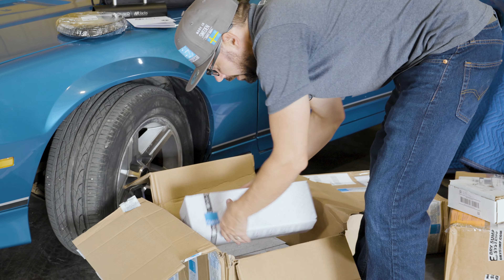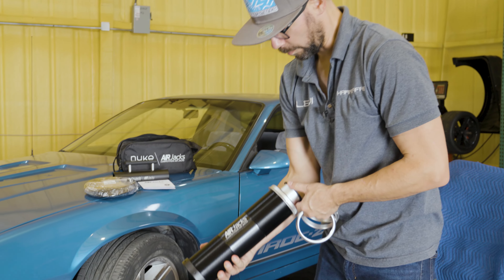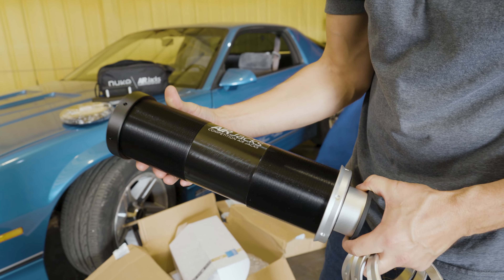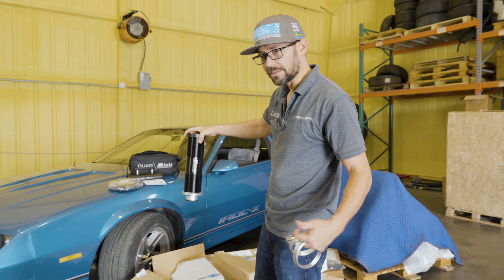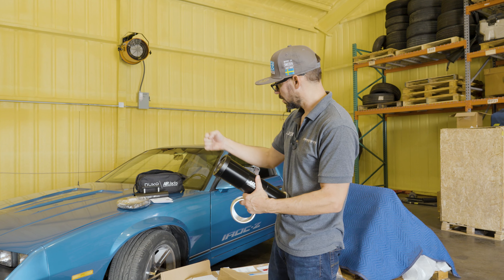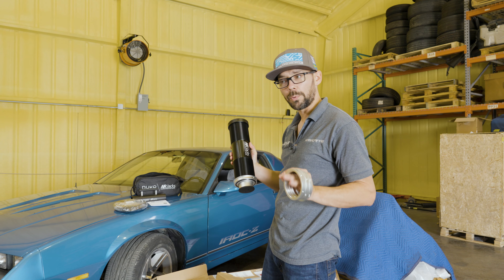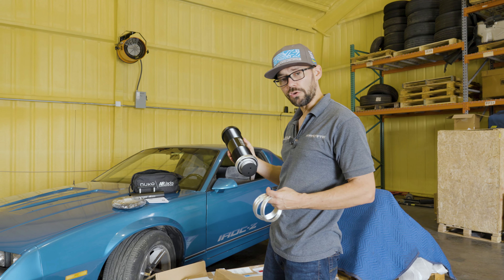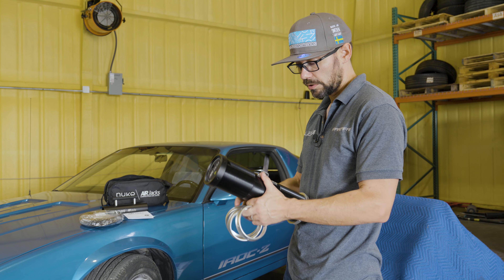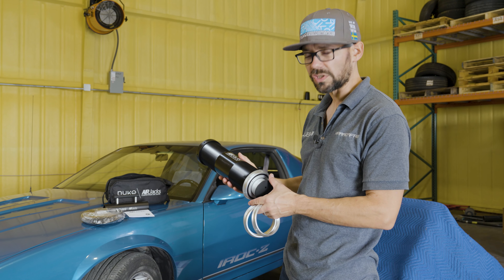We got some airline, and here are the jacks — that thing's bigger than I thought it was going to be. Imagine having that underneath your chassis, hit a switch, jack the whole car up — you don't even need a floor jack. This thing will lift your car about a foot in the air, then you put those jack stands under it. It uses very low air pressure to lift a lot of weight real fast. You can either hook this up to an onboard air system, or hook it up to external shop air. I haven't decided which route to go yet — probably external shop air.